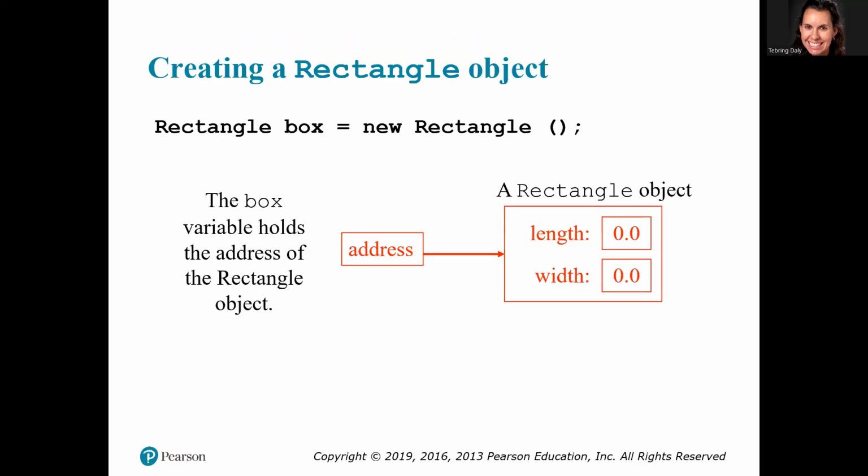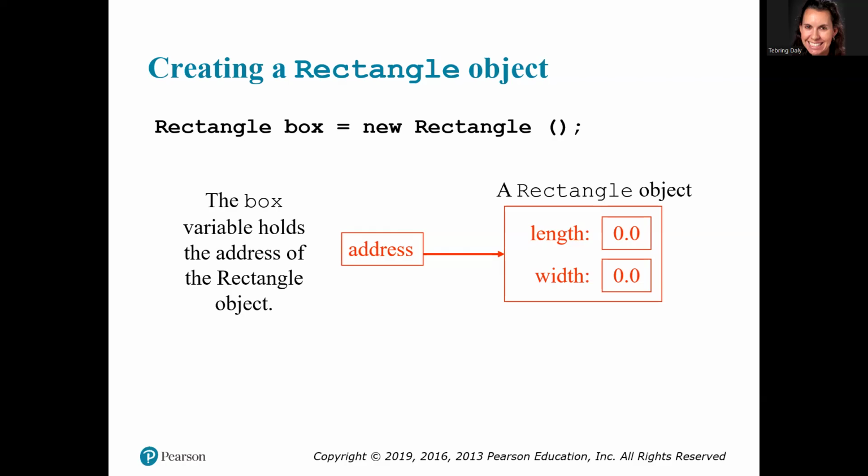Okay, now, whenever we actually want to create a rectangle, we use this code, and this should look familiar to what you had when you were creating other objects, like a scanner object. So we say the name of the class. Remember, the name of the class was Rectangle. So again, your class will start with a capital letter. Okay. Then you have to give it a name, whatever you want it to be, whatever makes sense with what you're doing. But it should follow the variable naming rules, like starting with a lowercase letter. So this one is called box. It could be whatever you think would be a good name.